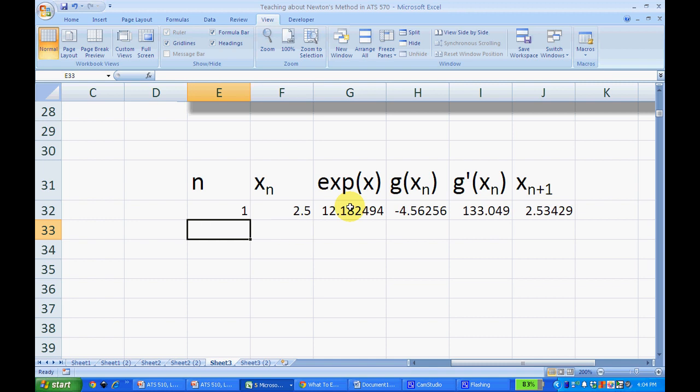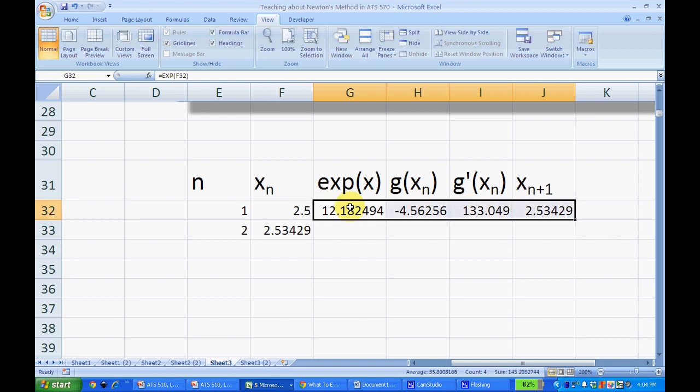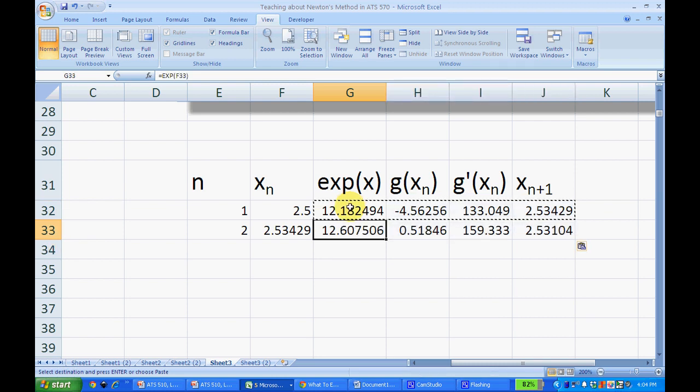Going back over here, our second entry is that one plus 1. This value here is a relative reference to this cell right here, because this is x2 in both cases. And then the rest of this just gets copied over. See how that's a relative reference here? In the first cell, let me undo this, it's exp of f32, but since it's a relative reference, when I copy it down 1, it becomes f33. It just means 1 to the left of where I am. All right, this looks good so far.